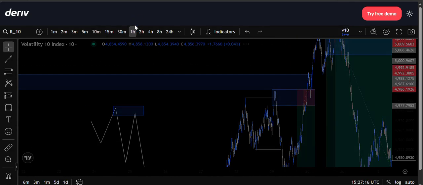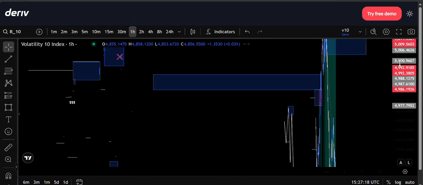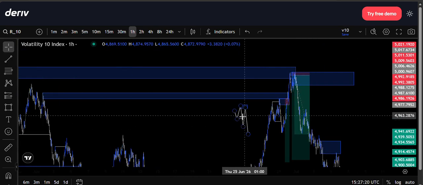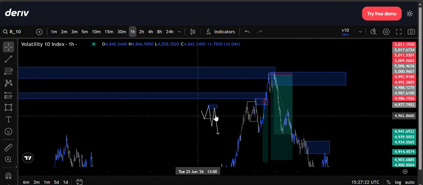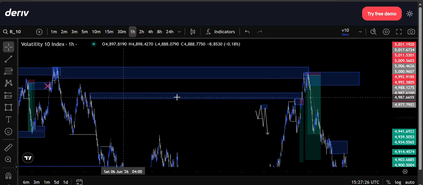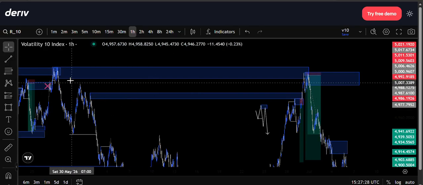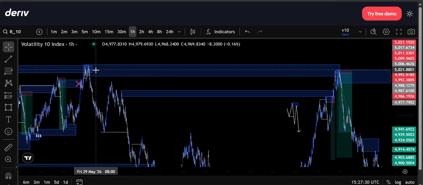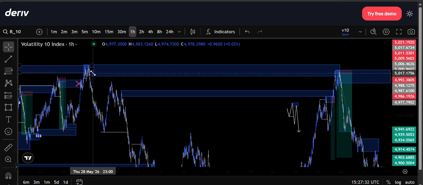So let's go back to our 1 hour time frame. Coming back to our 1 hour time frame, let me take this out. Okay, these are entry models. So now coming down to our 1 hour time frame, this is what happened. Price violated this zone. So it actually went back to our more extreme zone. Remember, we spotted this zone in the 4 hour time frame.